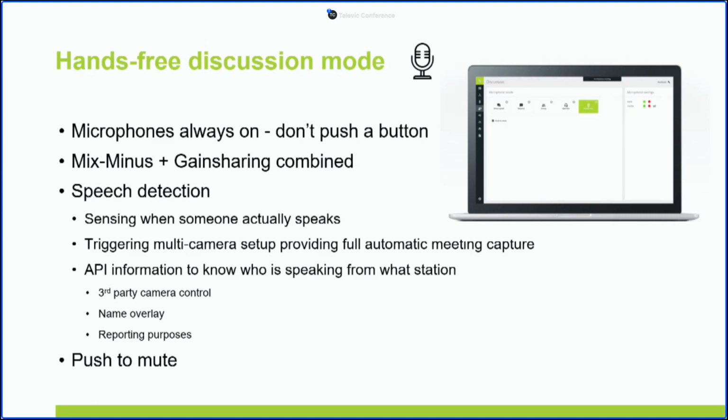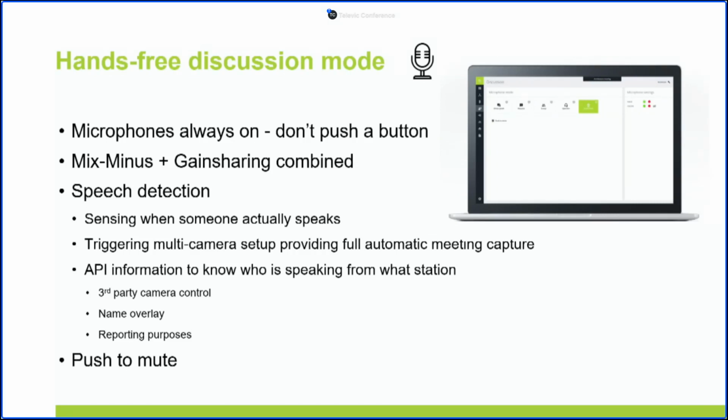What is even more interesting is that we will combine this with speech detection. So not only will we capture the audio, we will also try to sense when somebody is actually speaking, and we will use that information to trigger, for example, camera tracking setups.